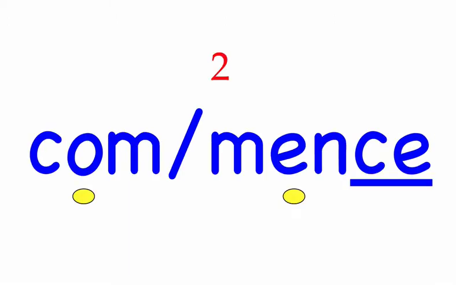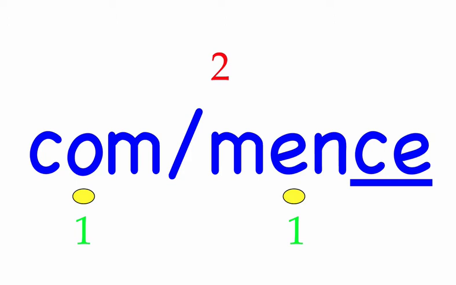Now, let's mark this word. First, we look for teams. We look to see if any letter or letter team represents its second sound, and we identify any silent E's in the word. In this word, we have one consonant team, CE. Next, we identify our vowel sounds. 2 vowel sounds here. Now we count the consonants between our vowels and divide according to the appropriate syllable rule number. Syllable rule 2 is in effect. We have 2 consonants between our vowels. Finally, we assign vowel group numbers to our vowel sounds. Commence.